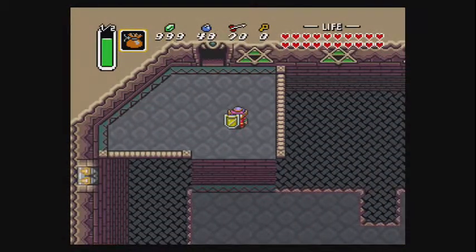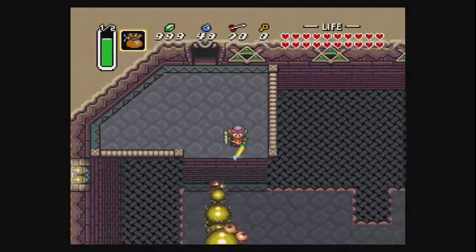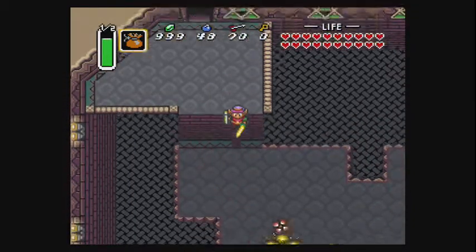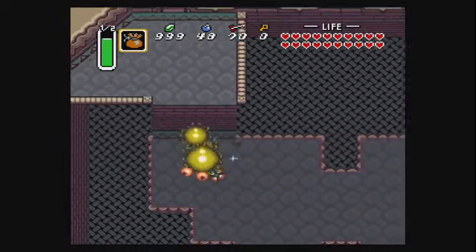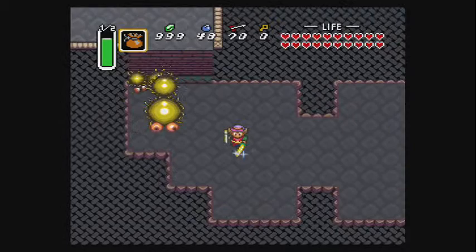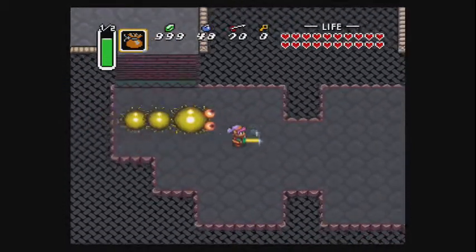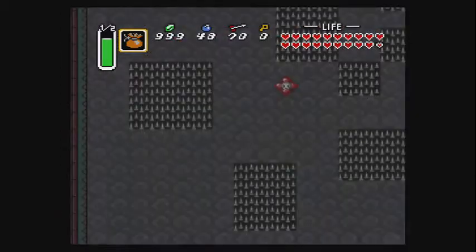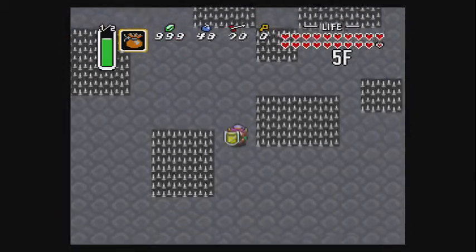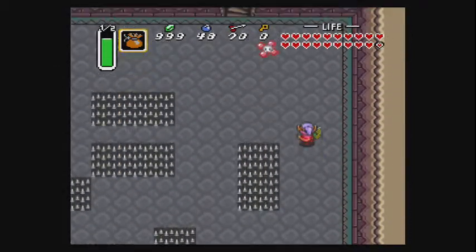Here is the 3rd of our boss marathon, a rematch against Moldorm, so wait for him to get out of the way. It really only takes 2 spin attacks, as long as he doesn't knock you off the platform. If you fall down the platform, you fall into a room below with some spikes, and unfortunately I just did. So, the door is in the top right corner.